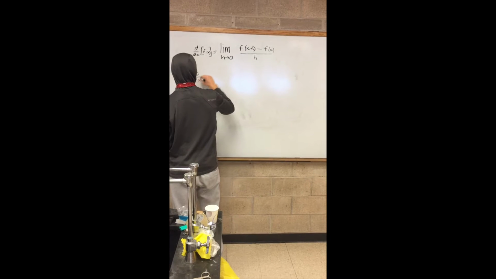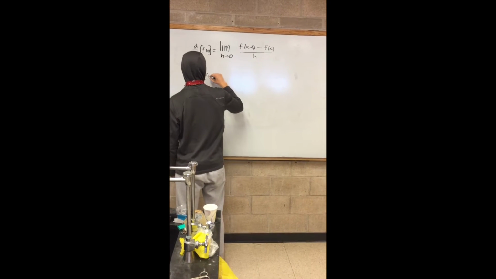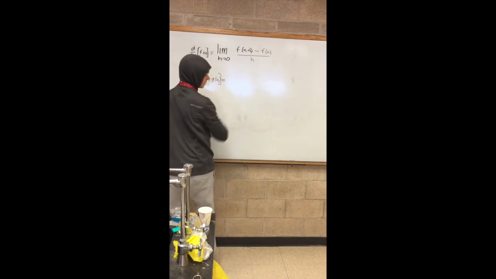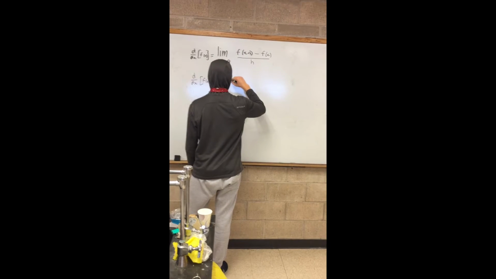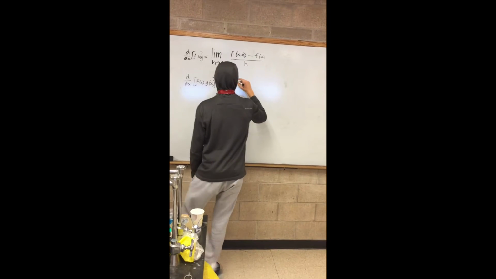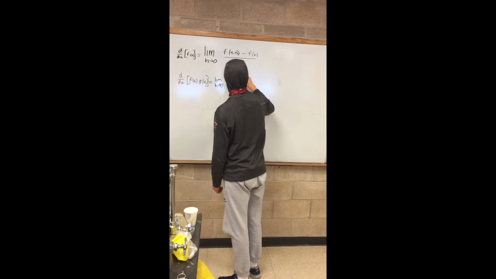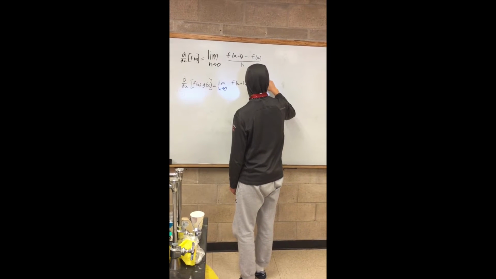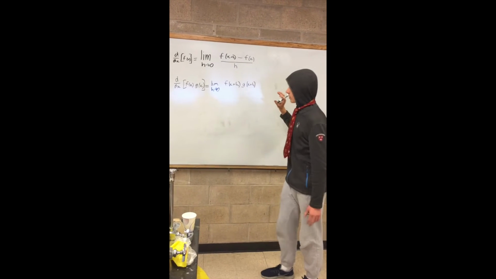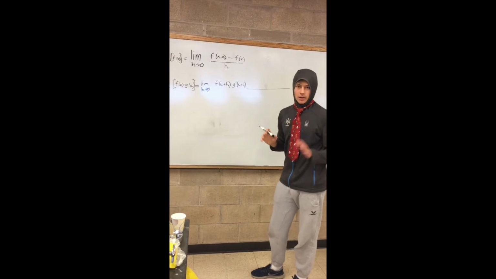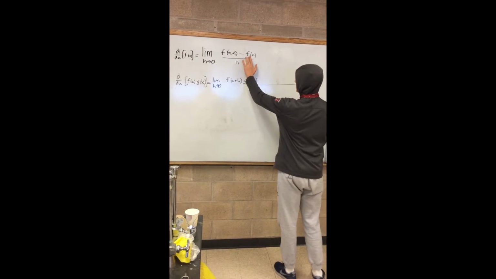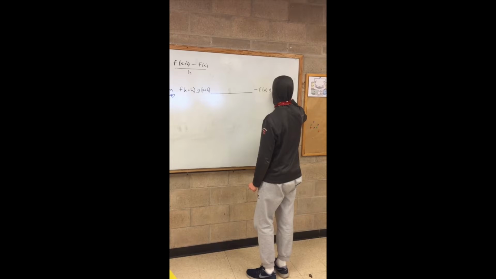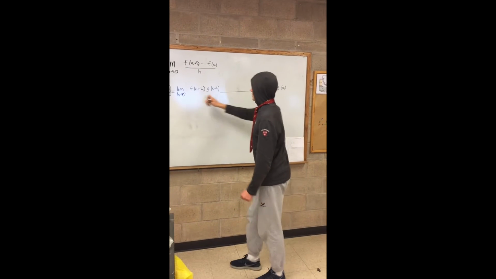So the derivative of f of x times g of x is equal to, and you always want to keep your notation because that's really important, the limit as h goes to 0 of f of x plus h times g of x plus h, and then we're going to leave a little blank spot here, but we'll fill that in later, and then we'll do this side of it, which is minus f of x times g of x. And it's all over h.